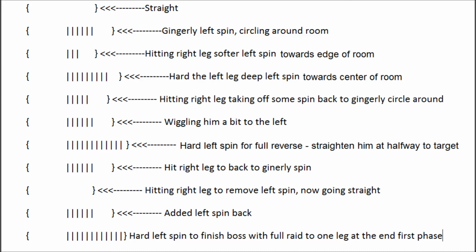Which actually, if it's right behind him, it'll look more like this. So again, let's see, he has a little bit of left spin. The volcano is directly behind him. You hard spin him so that he's starting to turn all the way around. But when he's halfway around the turn, that's when you start to straighten him up.